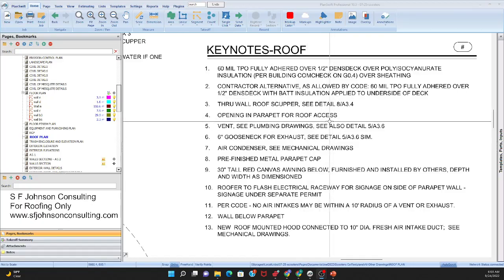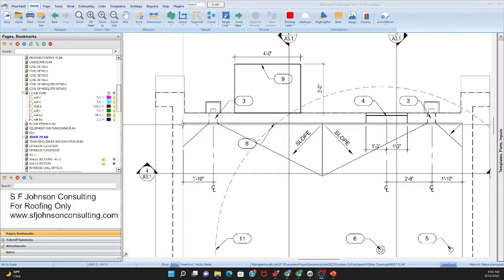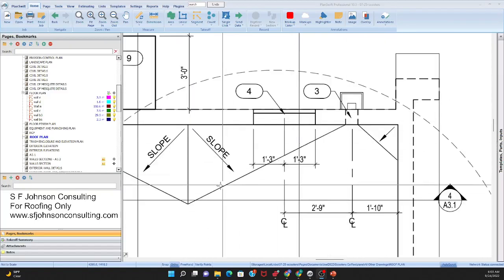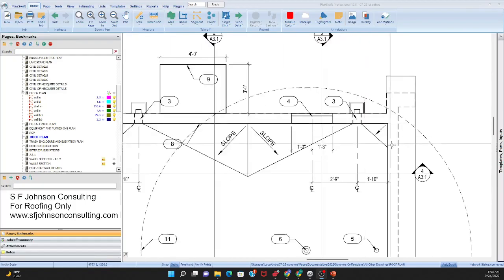Anywhere where wall and roof meet is usually a place to put flashing. So I always give the perimeter of the roof, and then any of the cricket lengths, right? And what's a cricket?